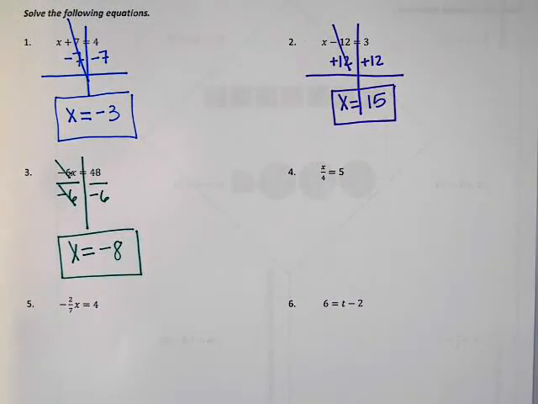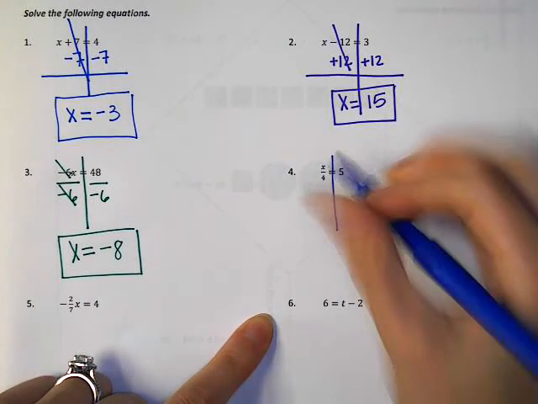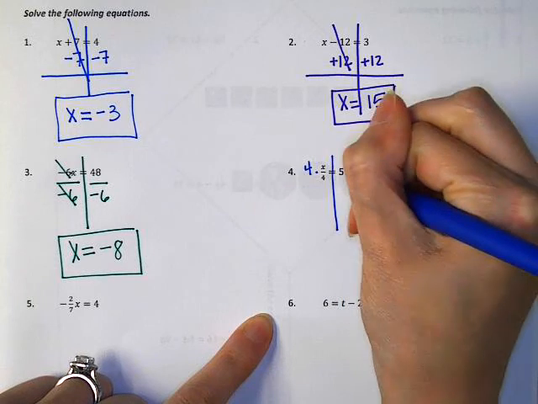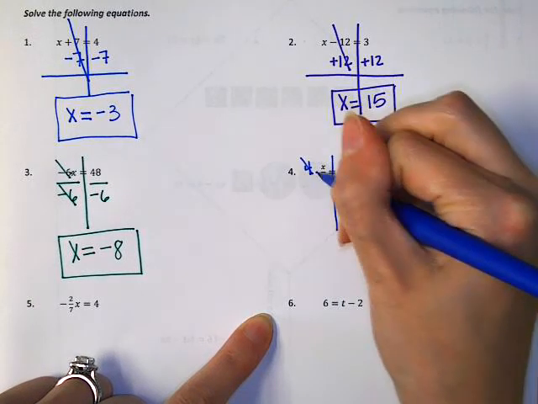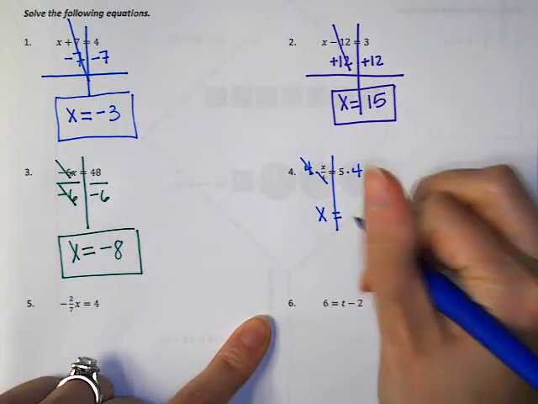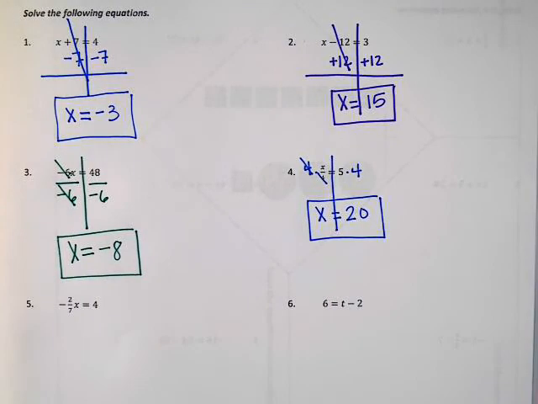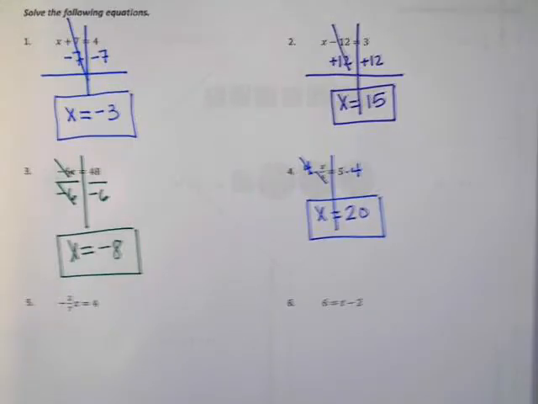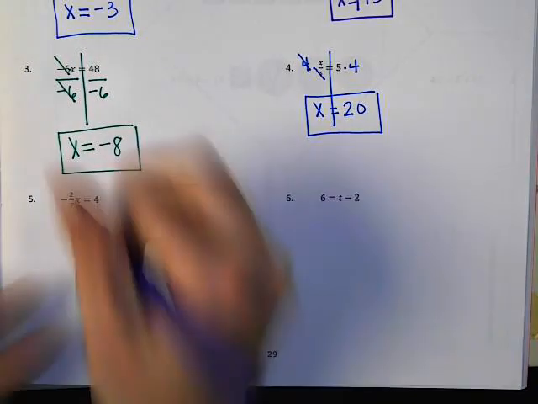All right, number 4, draw the wall. To undo dividing by 4, we multiply by 4. Okay, the undoings cancel, and x is going to be 5 times 4, which is 20. Okay, now two that are a little bit harder, and that's typically going to happen. Let's try number 5. So draw the wall.